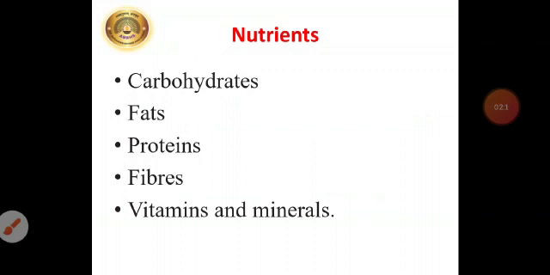There are 6 main nutrients in food such as carbohydrates, fats, protein, fibers, vitamins and minerals. These nutrients are present in different foodstuffs in different proportions. Food provides energy in the form of heat, which is measured in kilocalories. Children of growing age should get approximately 2000 to 2500 calories from the food they eat. Let us learn in detail about these nutrients.